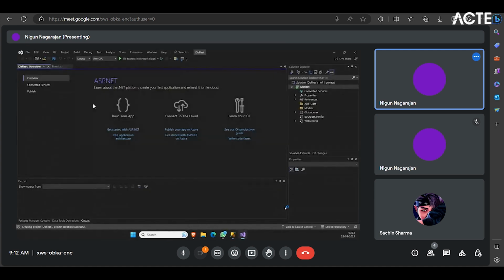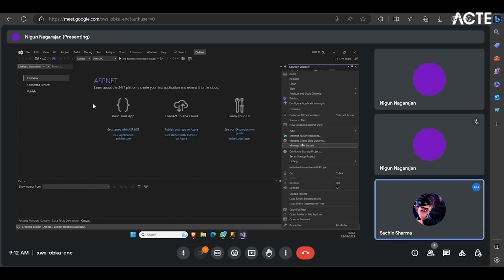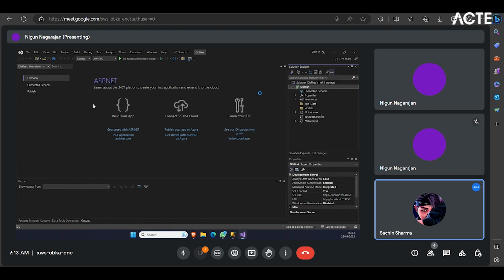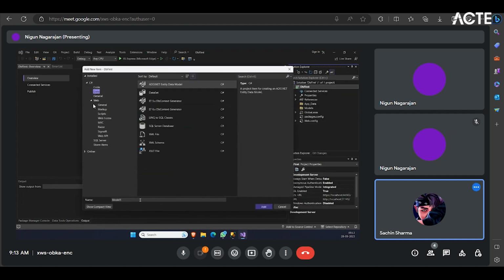Again, go to your DB first, right click, entity model. Just write student.